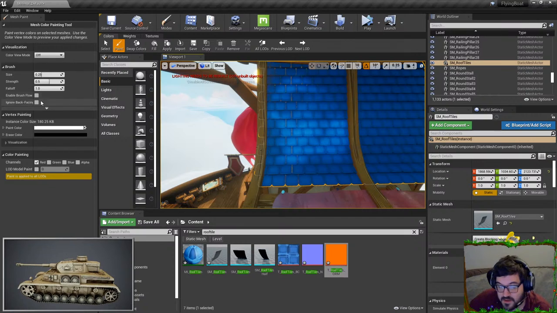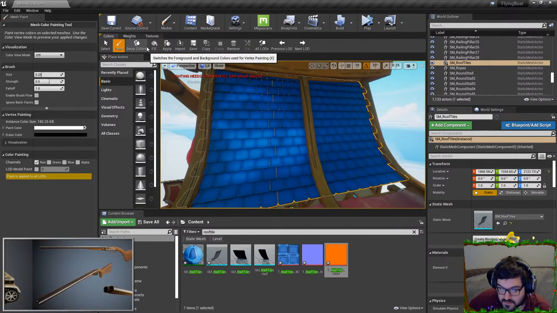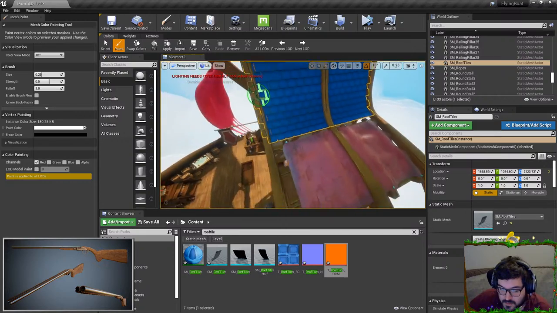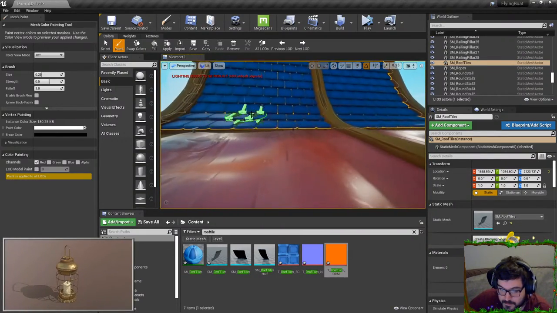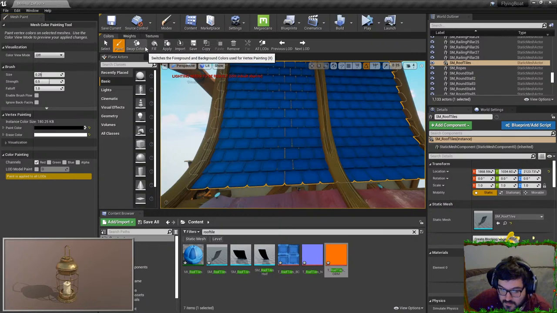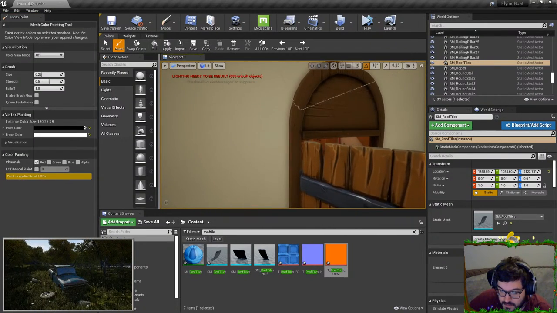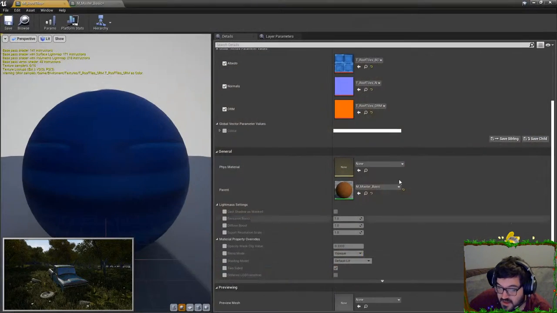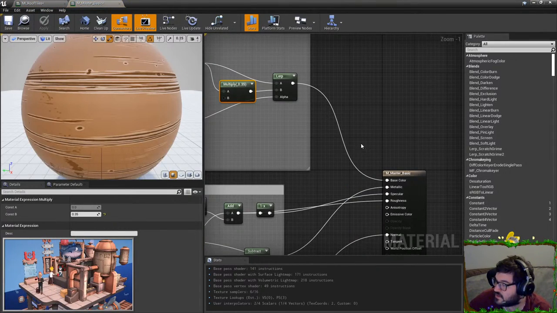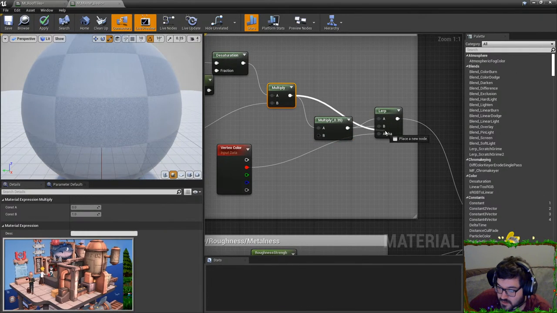Oh, it gets working better now. Wait, so is that what it's looking like by default? I cannot tell. How many things is using that material? Yeah, everything's darker, right? So that needs to be swapped. Like this.